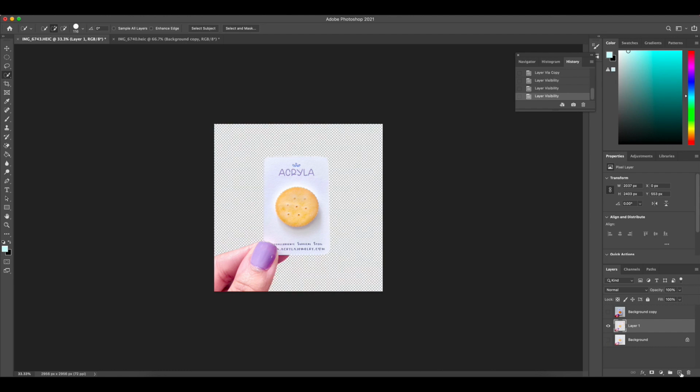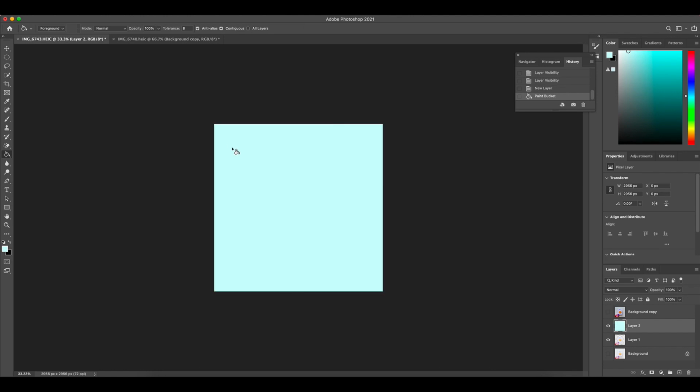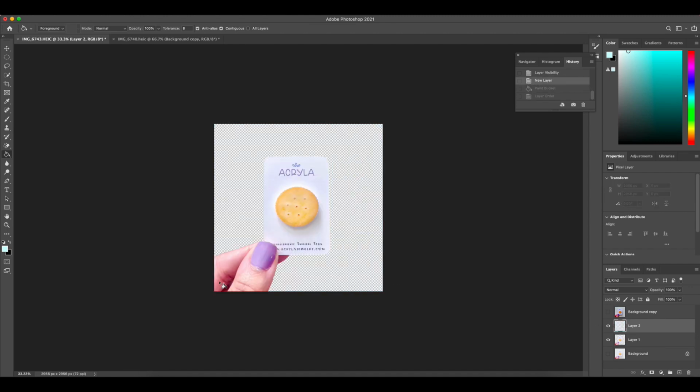Now if you want, you can add a new background. It could be a solid color, it could be an image, it could be anything. In this case, I'm going to use a blue color. We're going to move that layer down. So to add a background, if you're very new to Photoshop, you see these layers here, you're going to create a new layer.